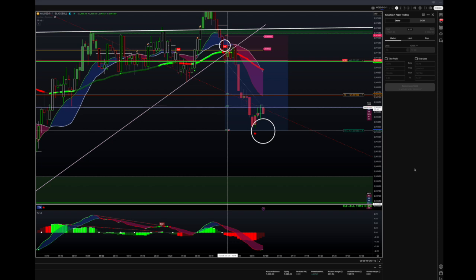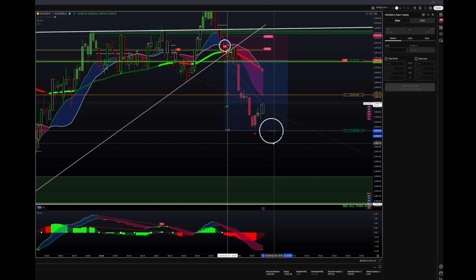Alrighty team, so at this point you can see price actually reversed away just before our take profit 3, and we are following it along. Looks like it may or may not come back down. If it doesn't, we will get knocked out where our stop loss is currently sitting.